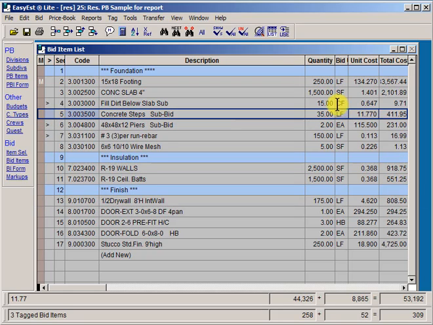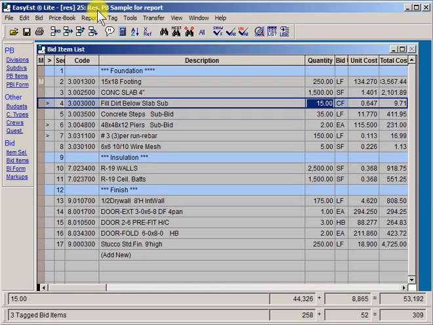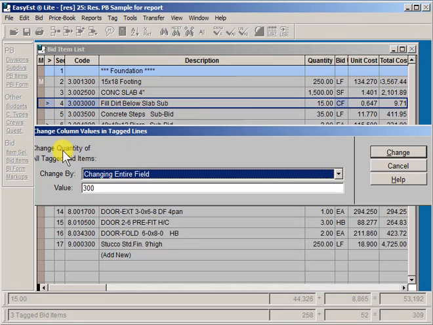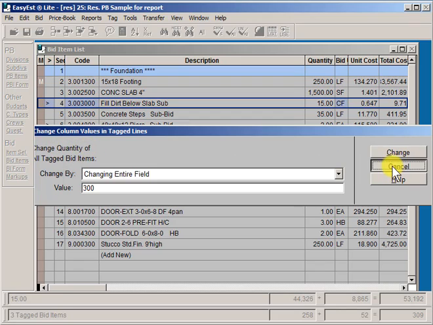If we go back and move over to the quantity column and go back to the tag menu, it will tell you that it's the quantity column here. So this is really important. When you use this feature, be sure to take note of the column to make sure it is the one you want to take the action on.